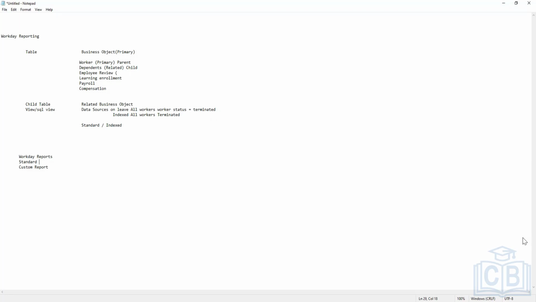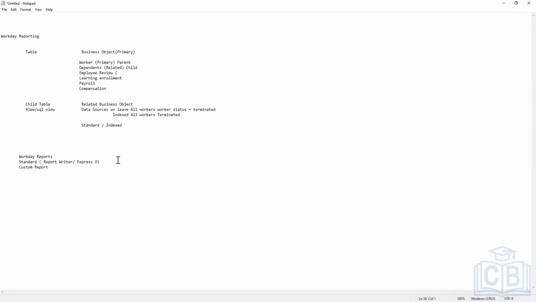Okay. And Workday standard reports are further categorized into two types of reports. The first type is called report writer, and the second type is called express flow type of reports. Okay, the standard reports are of two types: report writer and express flow. The features of these are that when you want to copy your standard report to a custom report, you can only copy standard reports with the type report writer. You cannot copy express flow reports.